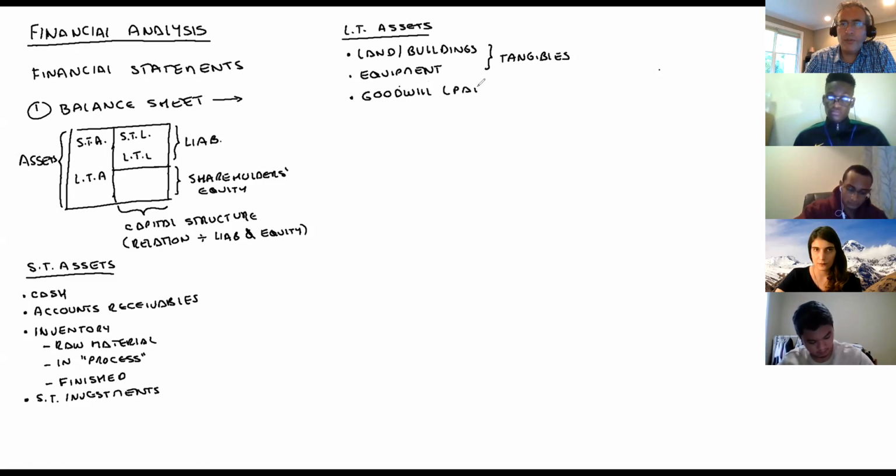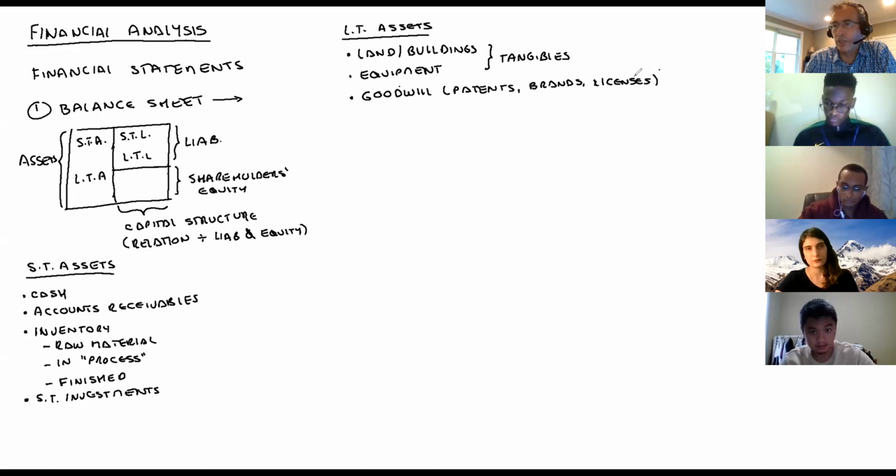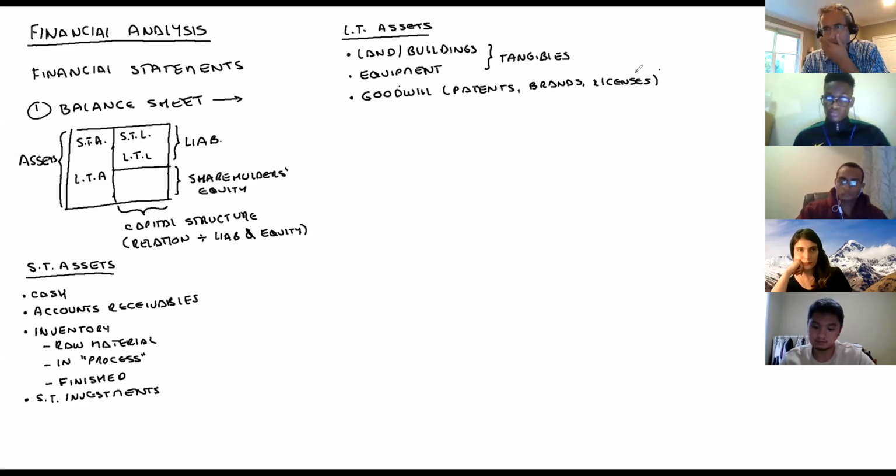Patents, for example. You know, brands. If you have the Coca-Cola brand, of course, just the Coca-Cola brand is worth billions. Licenses. So if you are the only one able to sell some products in a given country, this is also a value for you. Do you agree? So if you want to sell your corporation, that per se has a lot of value. Make sense?